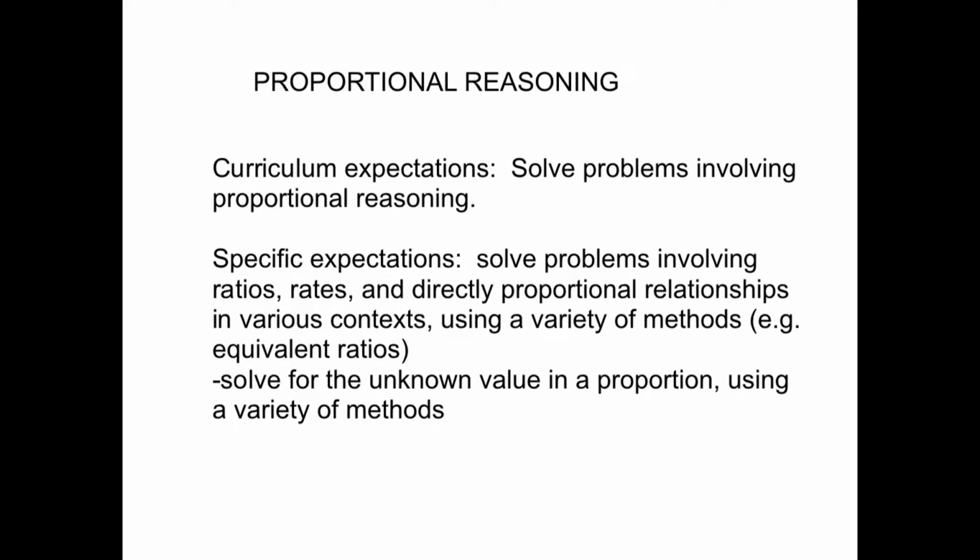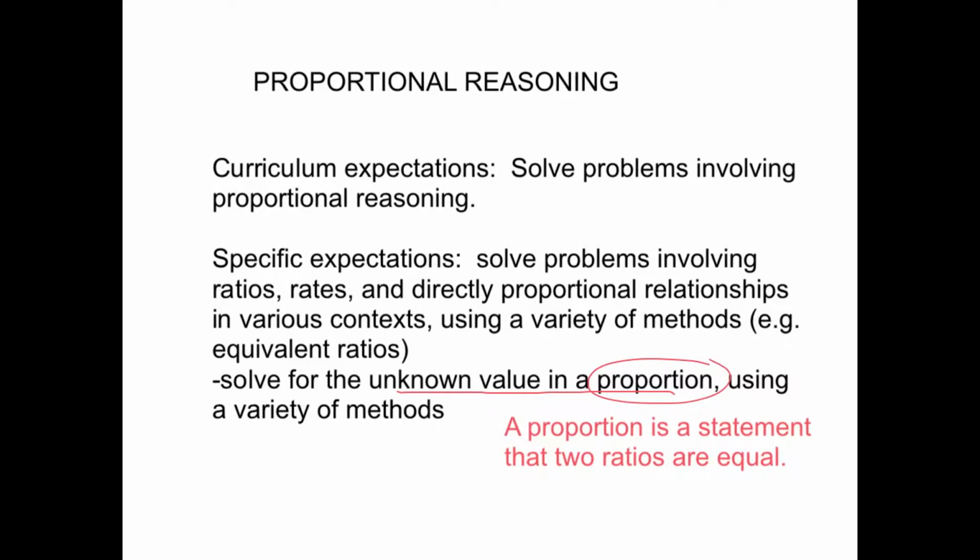Today we're going to be looking at a problem that involves proportional reasoning. And for today's lesson, we are going to solve for the unknown value in a proportion. What is a proportion? A proportion is a statement that two ratios are equal. So let's begin by looking at the question to see how we can set up a proportion.